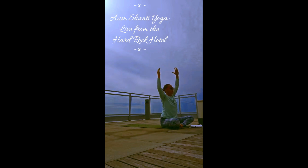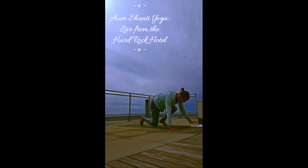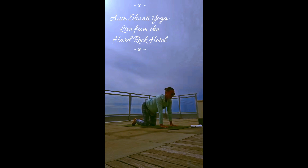Very good. Both arms reach back up, cactus those arms one more time. Then we reach up, bring the hands in front of you, roll forward to a tabletop position. In your tabletop, bring your wrists underneath your shoulders, knees underneath your hips. Tuck your toes this morning — all ten toes tucked. And then we start with a couple of cat and cows.